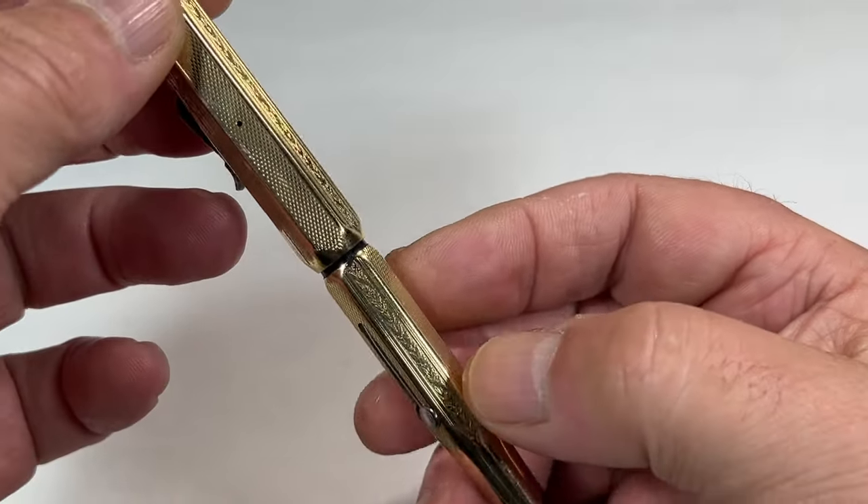Underneath, it's what we term a box lever, which is correct for the period. Now as I mentioned, you can see it's got a slight mark here. What I've done is polished it — I obviously don't want to over-polish it to remove any of the pattern. Unfortunately some idiot must have thought it was actually gold and used a file to try and test it. But I've made it a little bit better than it was. Apart from that, it is a gorgeous pen — no dings, very attractive.